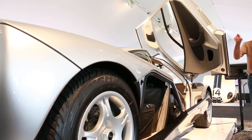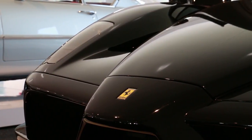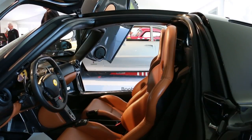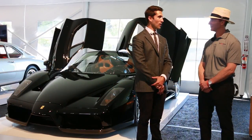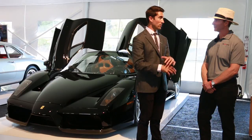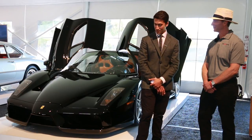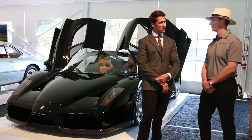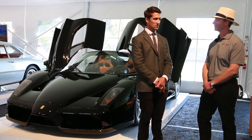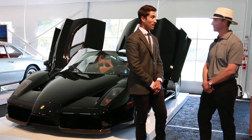It's what a lot of people consider a blue chip car — it checks off all the right boxes. The Enzo is a spectacular car. It's part of the supercar lineage from Ferrari, beginning with the 288 GTO, followed by the F40, the F50, then the Enzo, followed by the LaFerrari. They only made 499 production examples, plus a 500th that was presented to the Pope — quite a special car. This particular car is very unique in that it is one of the few made in black — there are believed to be only 12 black examples worldwide.